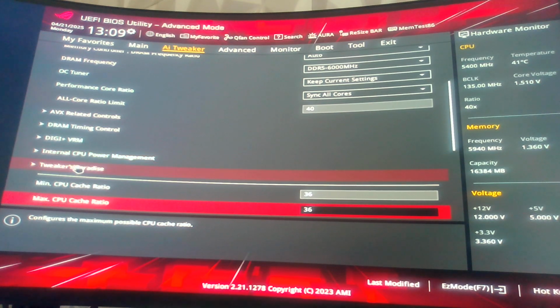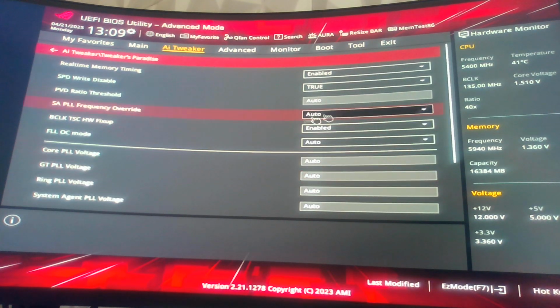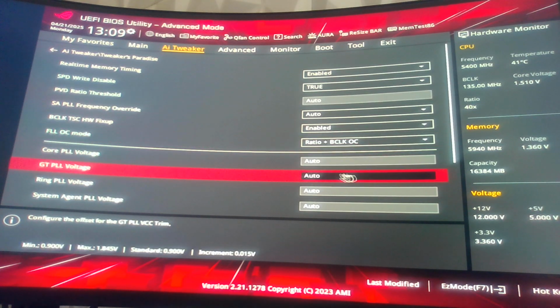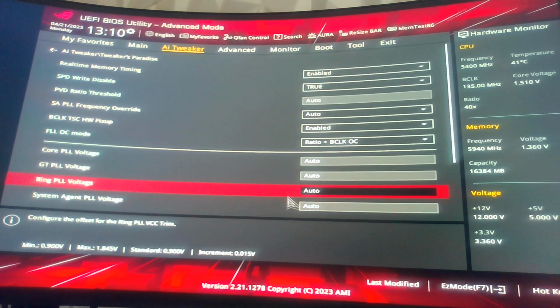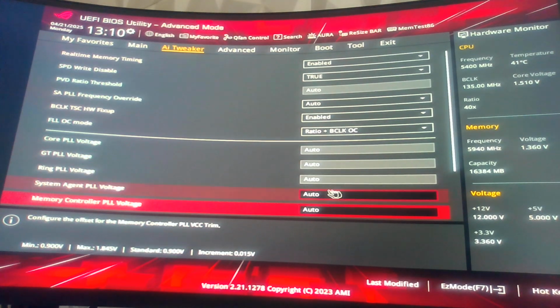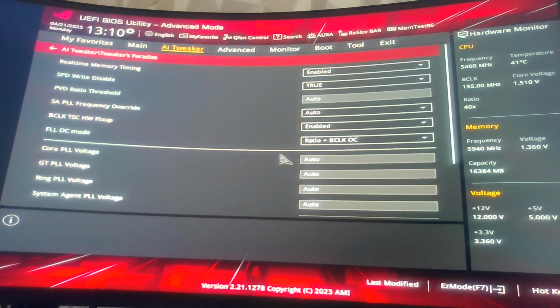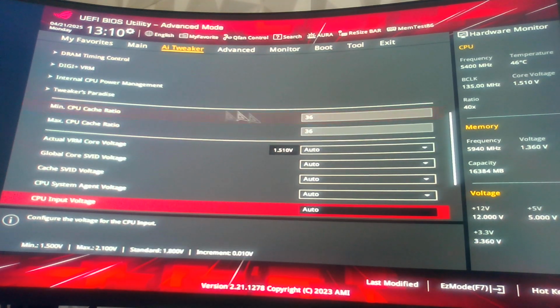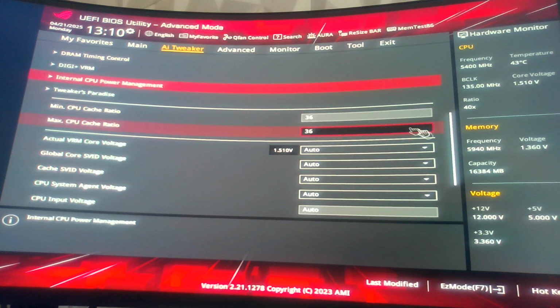And then you go to Tweaker's Paradise. So you can maybe here. You can take this one or this one. Ratio plus BCLK. Okay, no problem. I see you give a little more ring voltage. Yes, you can do it if you want, but it's not really necessary. So okay, then you go ahead, and yes, for this reasons.